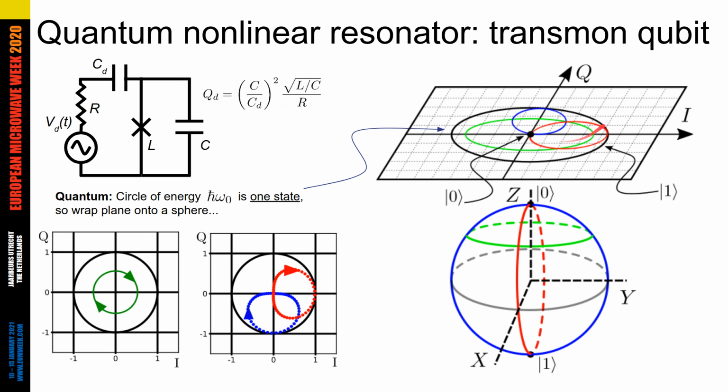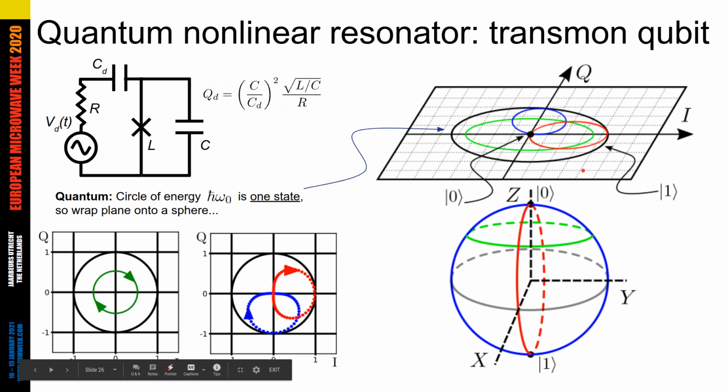Well, what I've done here is I've taken the IQ plane and lifted it up so that we can sort of see it in 3 dimensions. And what you do is you take this circle with energy equal to h bar omega, and you collapse it in on itself by wrapping it around a sphere. So what happens is that this state with zero energy, which I label 0, gets mapped to the north pole of the sphere. And all of the points on this circle here, which I call the state with 1 unit of energy, I pull those around the sphere and I scrunch them down into the bottom point right here.